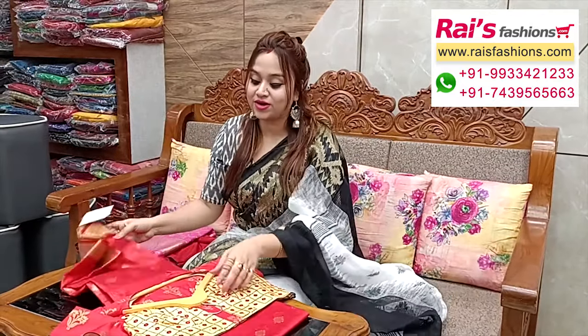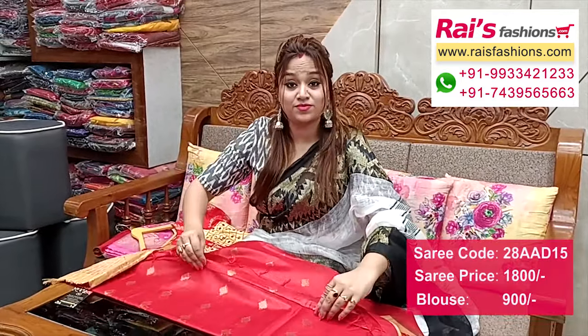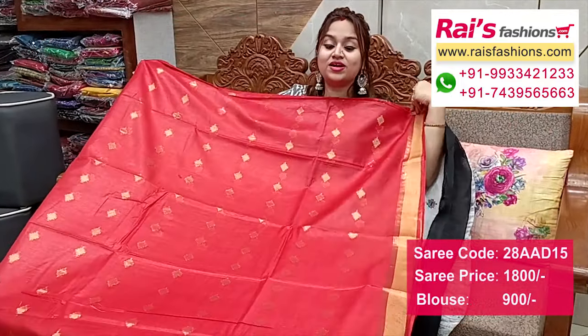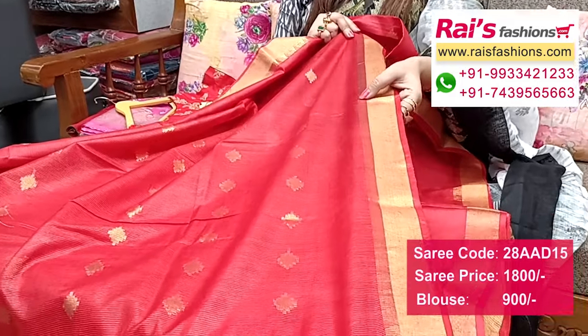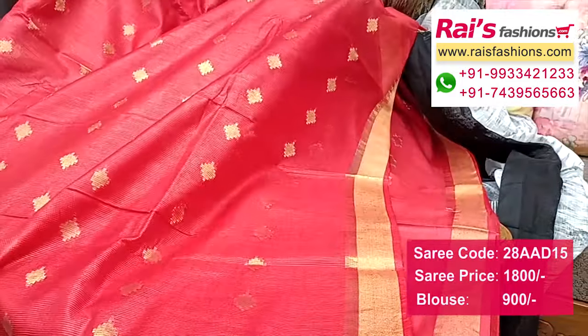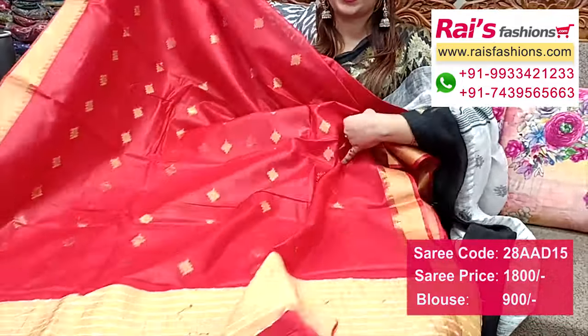Very beautiful and bright color combination, semi organza base, all over zari weaving buta work and silk weaving base, all over base, very nice looks. This one is full base part, all over zari weaving buta work. And this one is border portions, golden zari with beautiful temple pattern weaving design work, highlighted border, semi organza base, silk weaving fine stripes, golden zari buta, very bright looks.